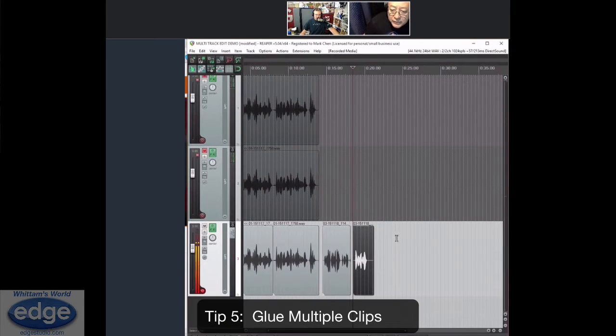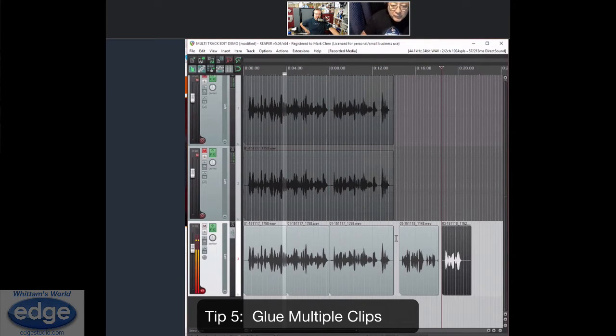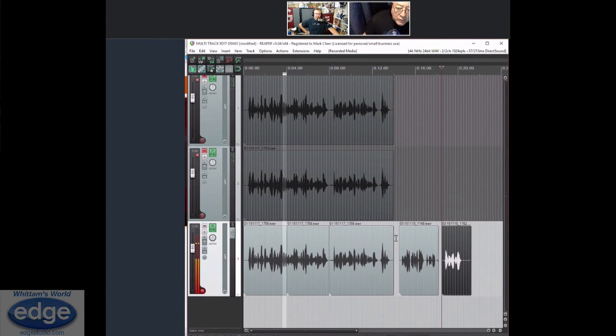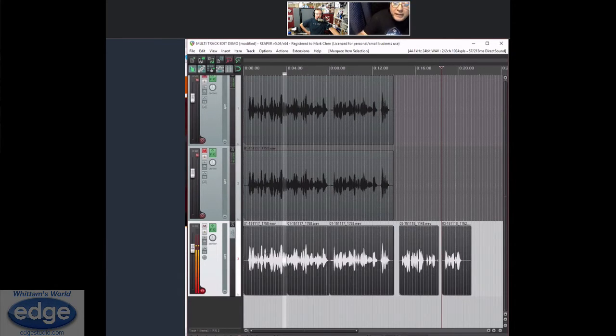Now, another thing too, a lot of times you're going to want to manipulate or move something around. You want to do it in a solid block as opposed to all these little chunks. Go to wherever you want, pick a side, right mouse click, zip it on over. It highlights just the sections that you have selected, as opposed to everything throughout the project.